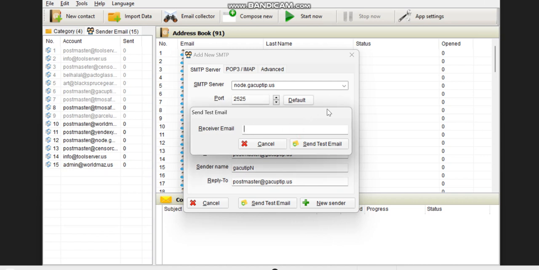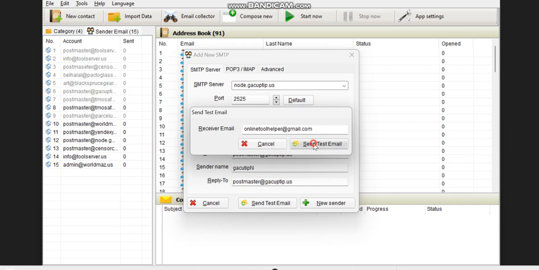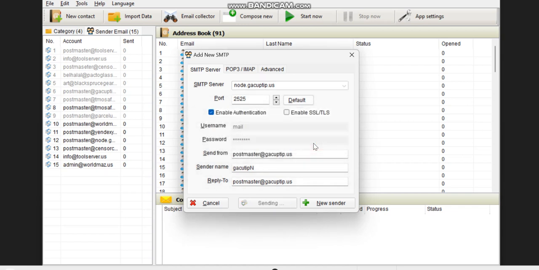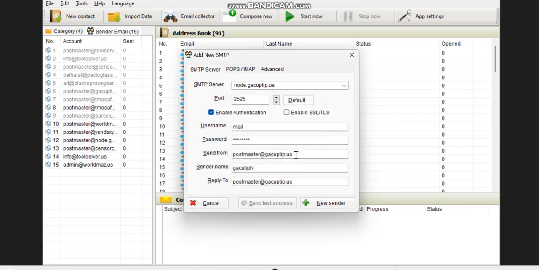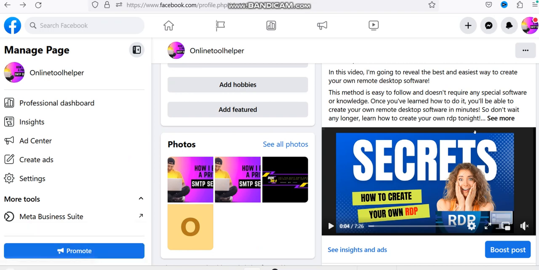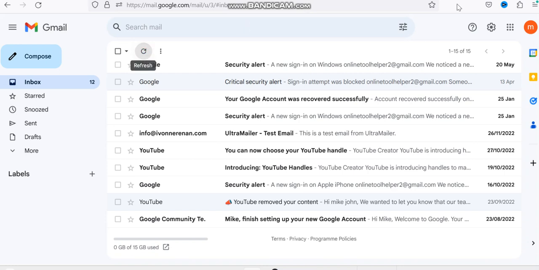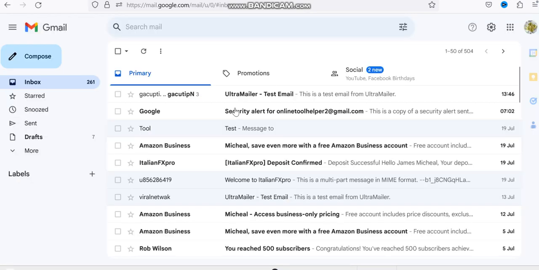So I'll be testing to an online helper, and I will hit the button. Oh, sorry, send test. Okay, then let's see. Let's check our mail. Even before checking mail, you can see the notification that entered my phone right now, which shows it's inbox. But let's check our inbox right here. Okay, let me go in. And boom, here we go. We have it actually in inbox.